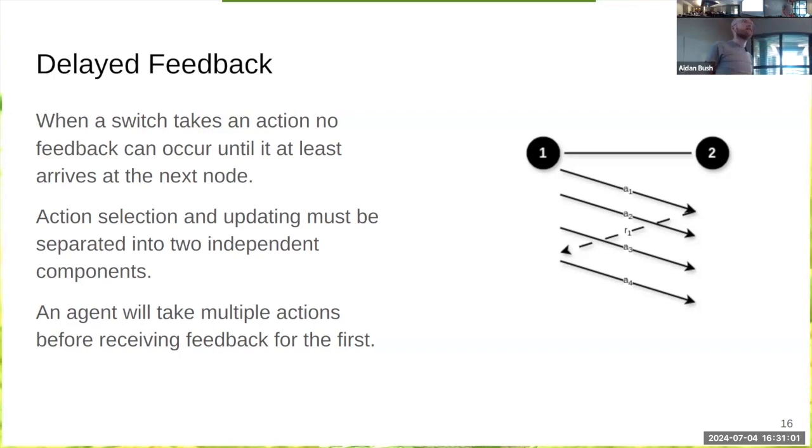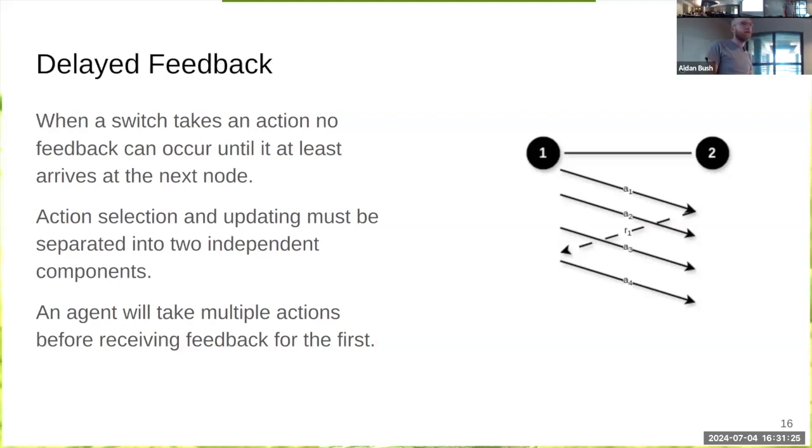Is the critical action for the same state? It could be the same. It could be different states. Yeah, it'd be likely different states. I see. So it will only send one package to one potential next node? It will send as many as it can. It'll just get feedback at some point in the future. You don't know when.